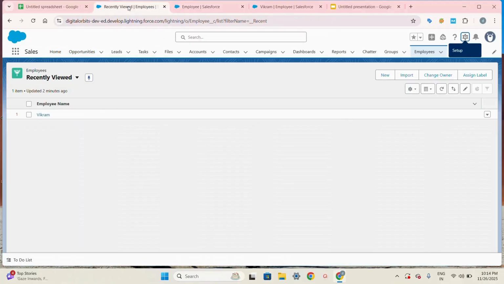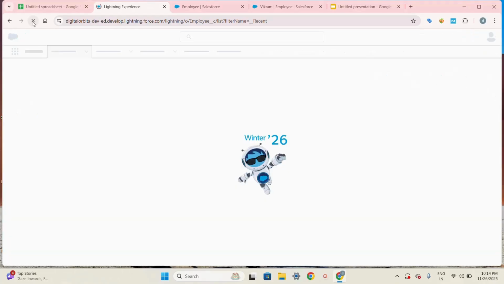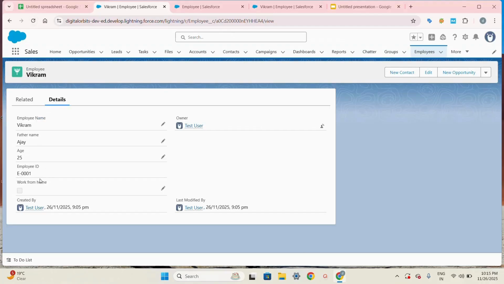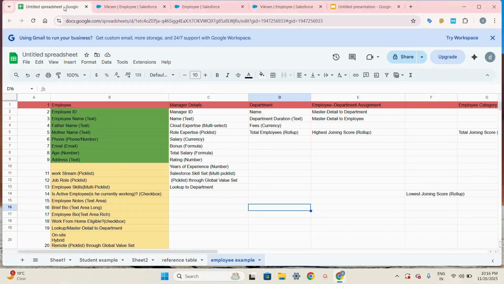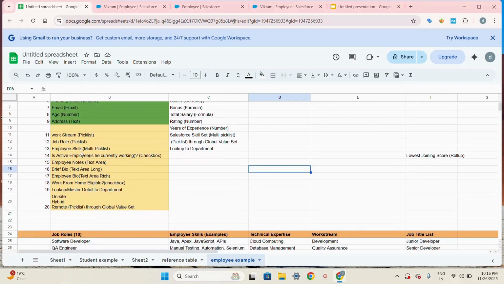Let's see whether it was reflected in the home screen or not. Just reload the page. Click on it. Yes. Now you can see the checkbox over here, right? Due to cache issues, it was not showing up before. So that's why I said to reload the page again and again so that it will clear all the cache issues. Okay, now it's clear, right? So I'm marking it as green.